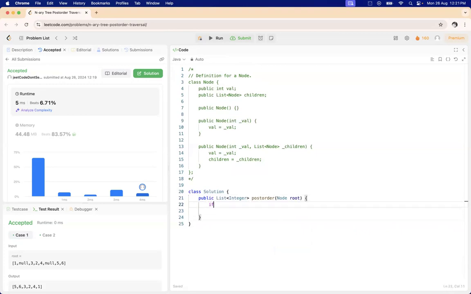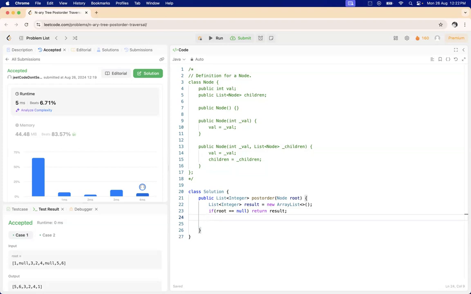So what we will do is declare a result: List of integer result is equal to new ArrayList. If root is equal to null, we'll be returning the result.